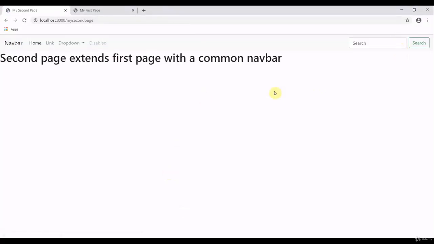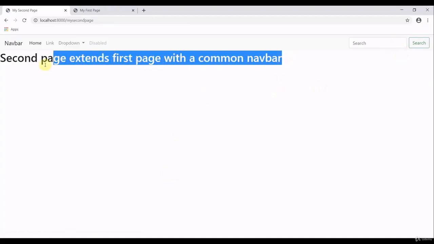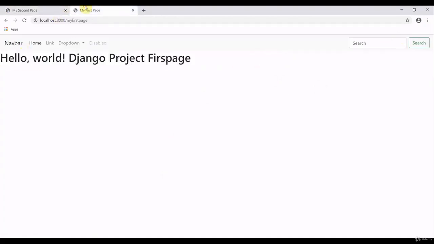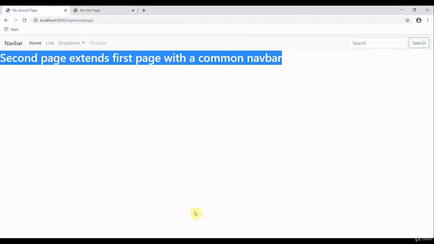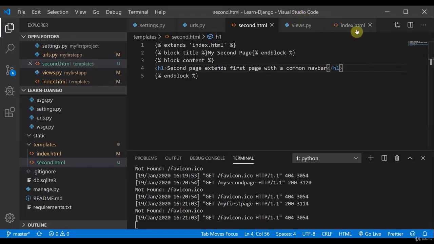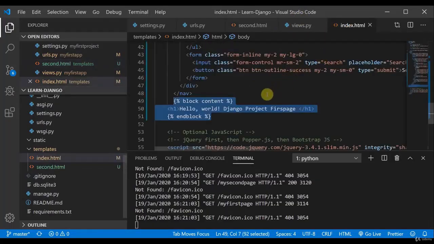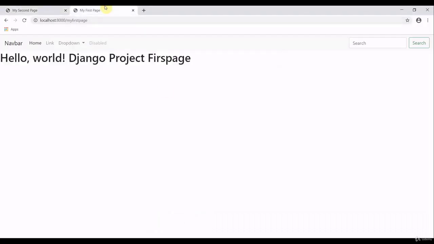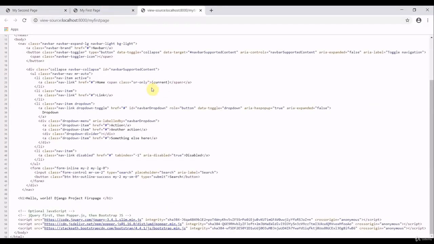Now the second page extends first page with a common navbar, and this is my first page. Okay, and this is my second page. So you can feel the difference. Inside my index.html, I would open this and show you that the content of this page is here.